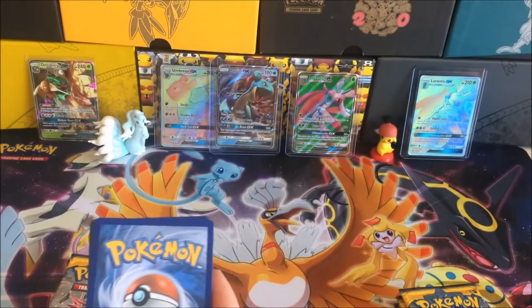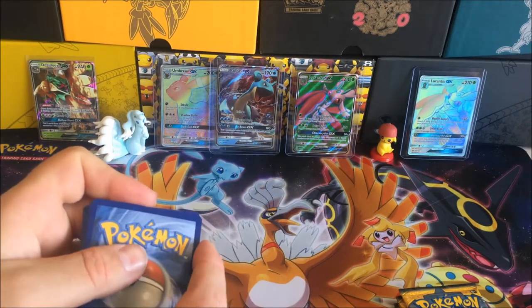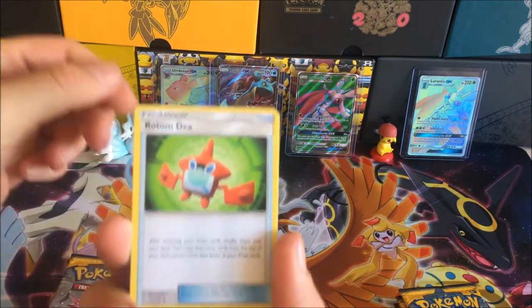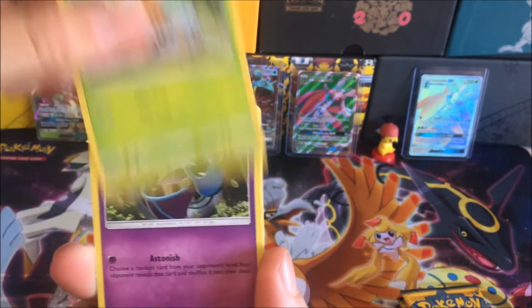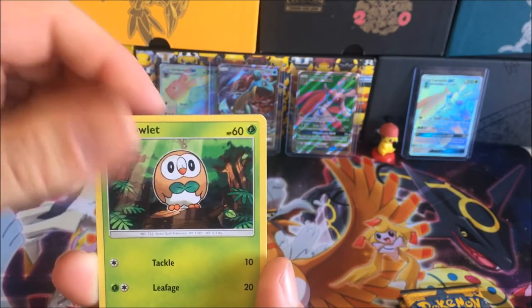Okay, code card. Guess the energy is fire. Electric. Psychic. My mate Rotom. Nest Ball. Where are the Psyducks at in this pack? Dartrix. Grubbin. Zubat. Torkoal. Rowlet.